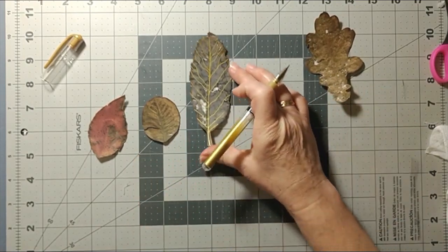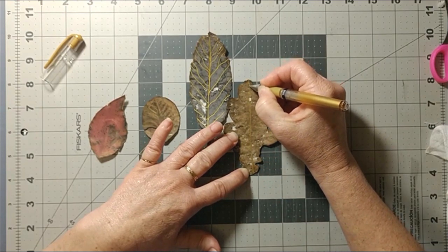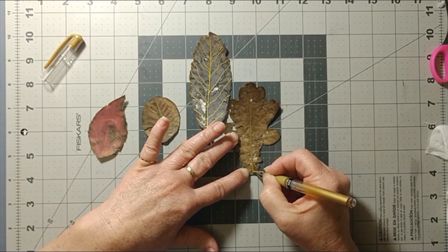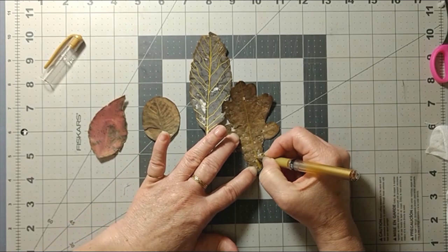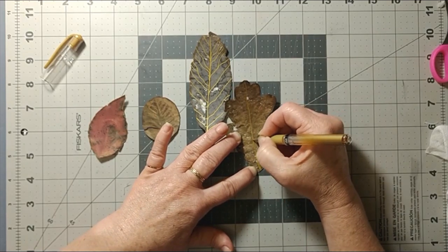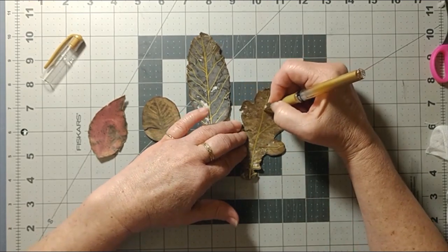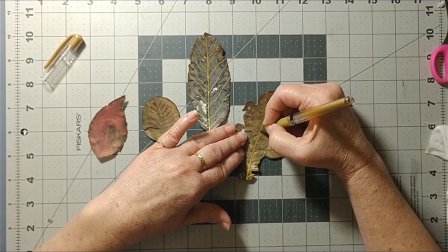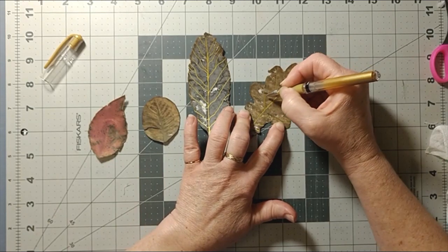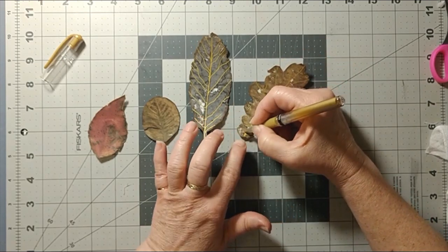Okay, so there's that little guy. Let's come in here. And again, I can't really see too well where the lines were, but I know that they roughly speaking go in like there. And I think I see one there, kind of maybe. We're just kind of winging it on this one a little bit. That's all right. Oh, I think okay, I'll do that. That's okay.